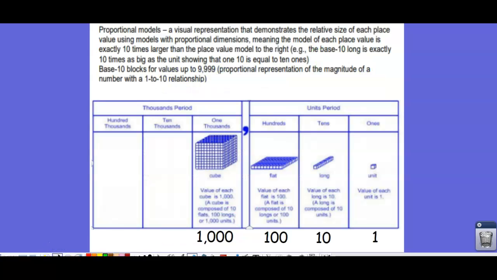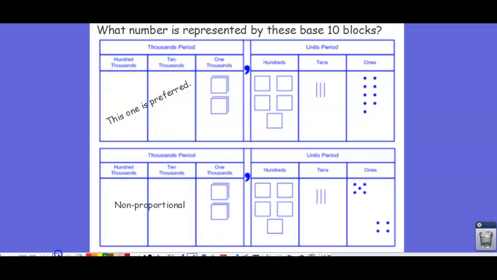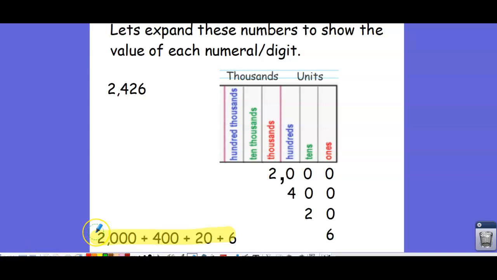We were also able to quickly show you, we're going to work on this more tomorrow, what expanded form looks like. So you take the place value with the thousands and you have 2 of them, so it would be 2,000. You had a 4 in the hundreds place, so you would make it 400, a 2 in the tens place making 20, and a 6 in the ones place. And you would put a plus sign in between each one in order to make the expanded form. We will go over that more tomorrow.